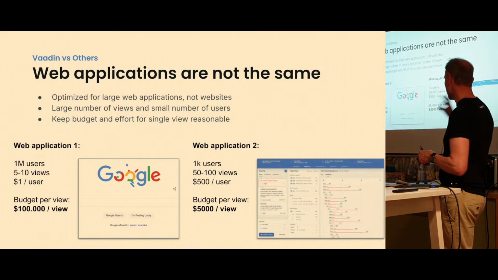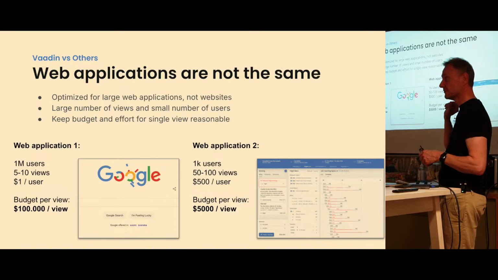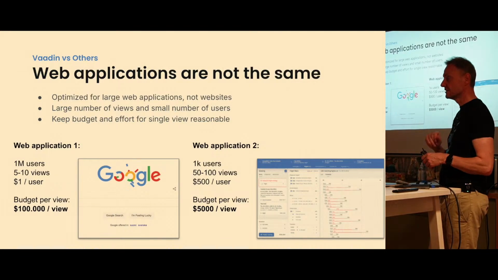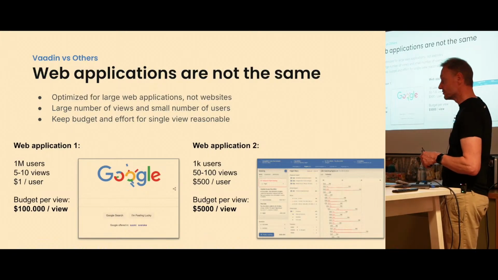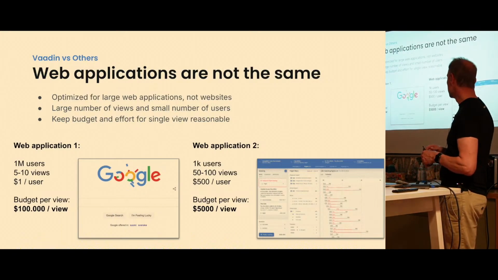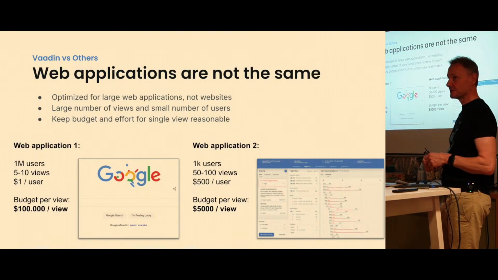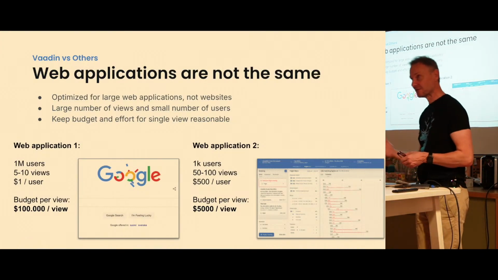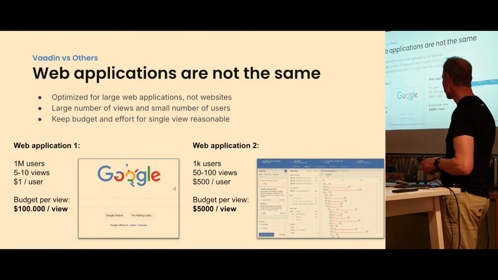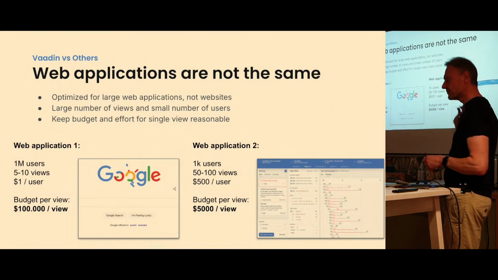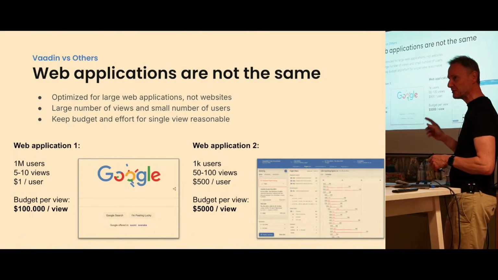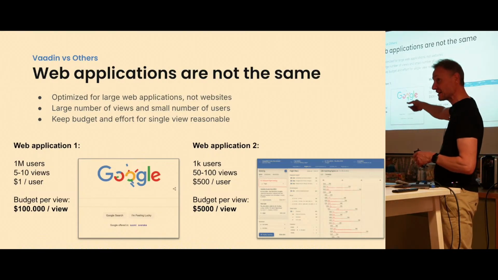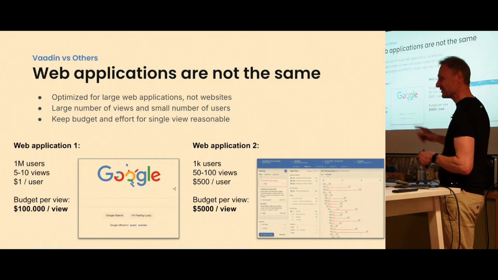And then on the other end of the spectrum are these administrative web applications that are inside the companies, that people use on a daily basis. They have way more interactivity, but the number of users might even be 3 or 5 in some cases. So you need a different kind of tooling for this, and I feel it's a bit unfortunate that the Google-driven tooling is so popular these days, because it's meant for that kind of thing and not this kind of thing. So we try to do these.